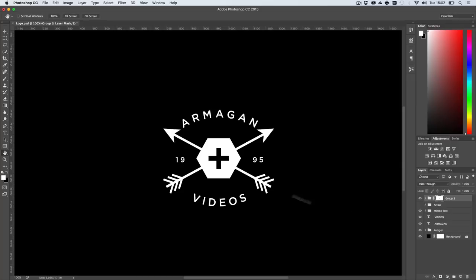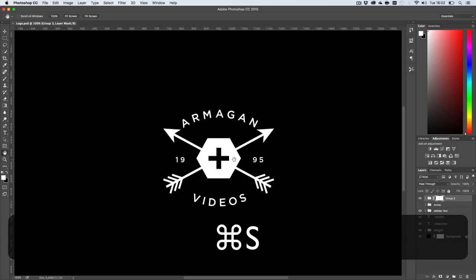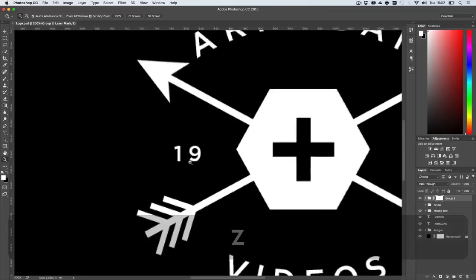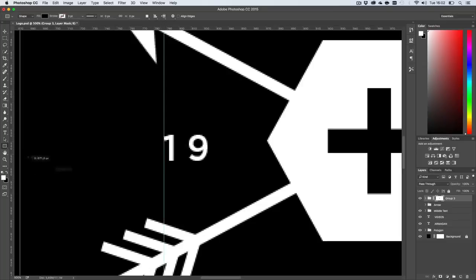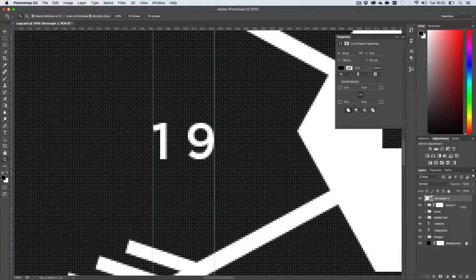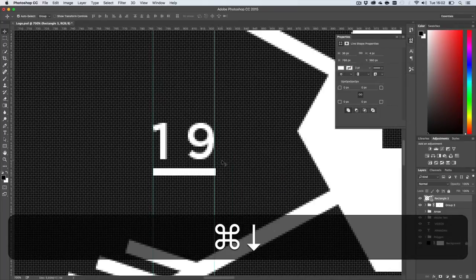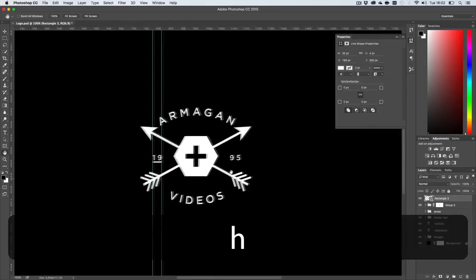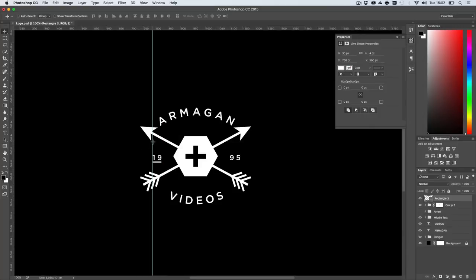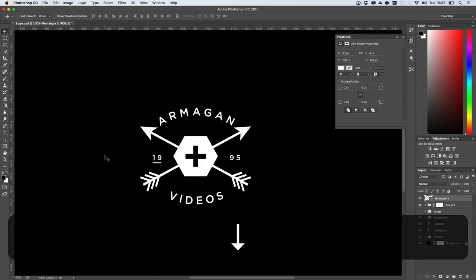Yeah, where did we end up? I wanted to disable the arrow and save real quick. Okay, next up we're going to make the little line that I've mentioned in the beginning, guys. So make sure to get a guideline right here and right there. And let's make it white. Just like this. And if we hide the guidelines, yeah, it looks kind of weird, maybe a bit too big.